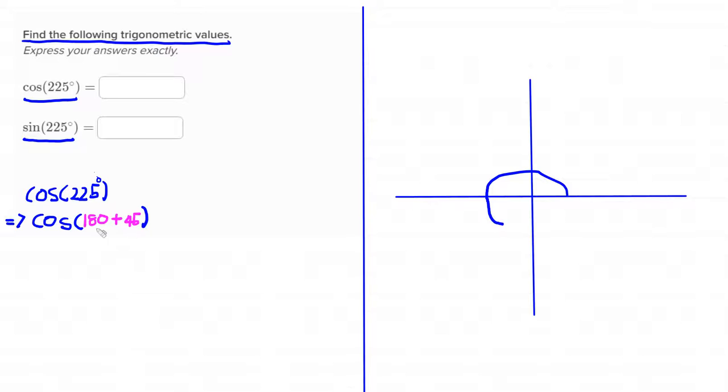The reason we write it as 180 degrees plus 45 degrees is because we can know which quadrant cosine 225 degrees is located in, and we also know the value of the special angle 45 degrees, so we can simplify. In the third quadrant, as we did in the last video, only the tangent is positive. In the first quadrant, all of them. Second quadrant, only sine. And the fourth quadrant, only cosine.